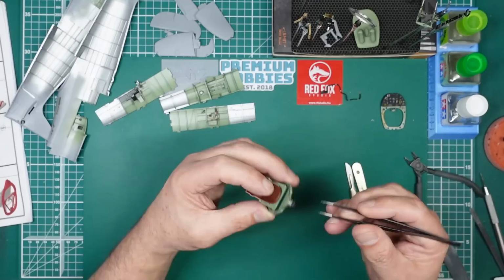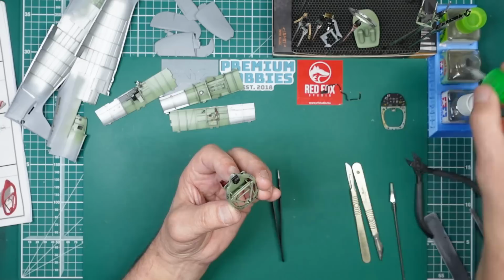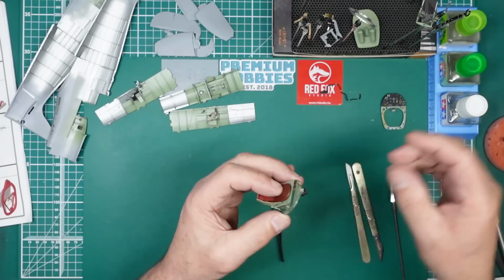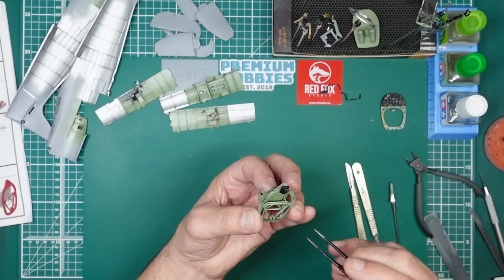Right, so with that glued in, we can come along with some glue in there, put some glue in there. I'm putting plenty in there because I want a nice welded joint. Not the seat falling out, do we? Okay, so that's gone in there, and then that can all be pushed in place nice and solid. I'm just using tweezers to squeeze everything down because it's all a very tight fit even without the paint, so you know the paint is not helping.